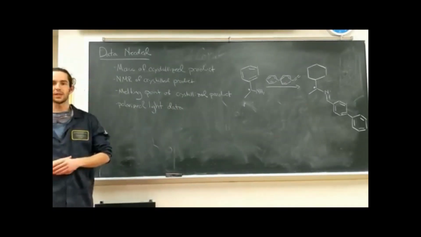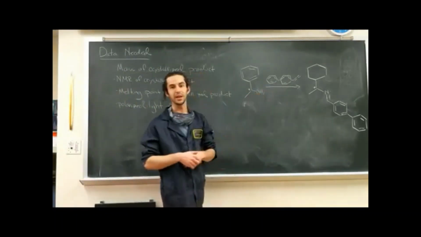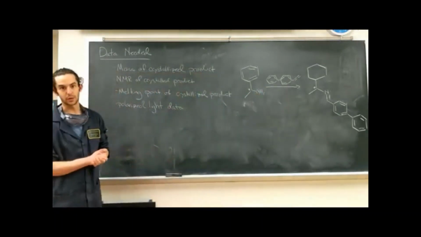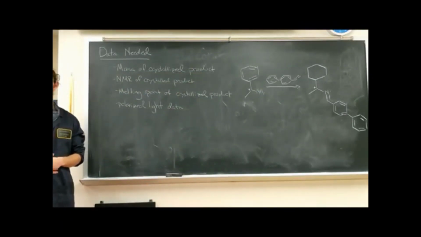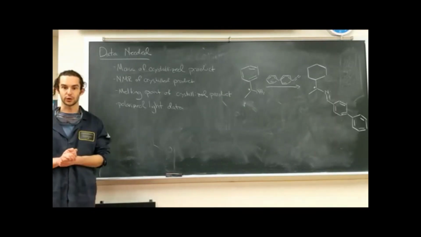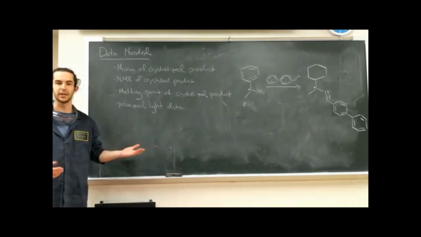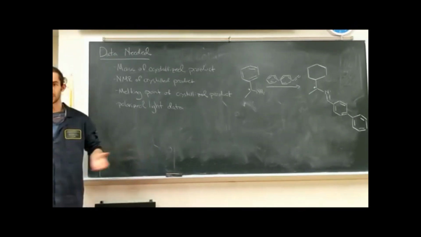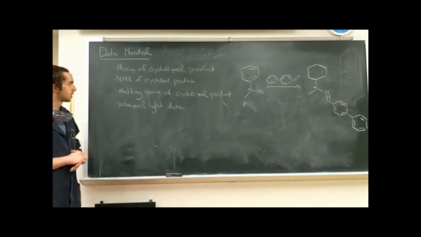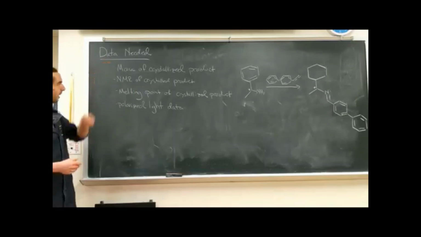Overall, the actual experiment itself is fairly straightforward. We'll simply be mixing the aldehyde and amine and letting them reflux for about 15 to 20 minutes. At that point, we'll cool the entire solution down in an ethanol solution in order to crystallize out our product, and we can isolate it by vacuum filtration. This crystal can then be mixed with the liquid crystals, as I said previously, to create our chiral liquid crystal compound solution.